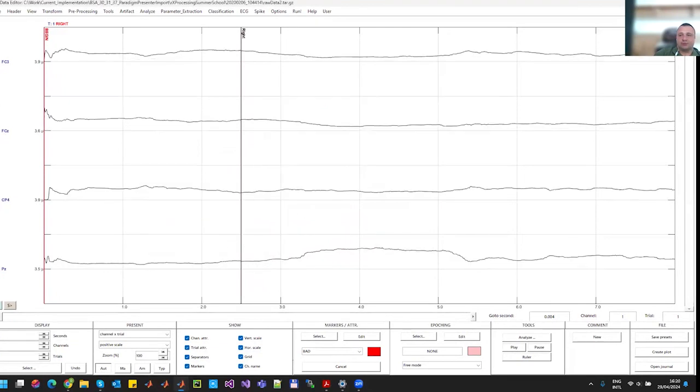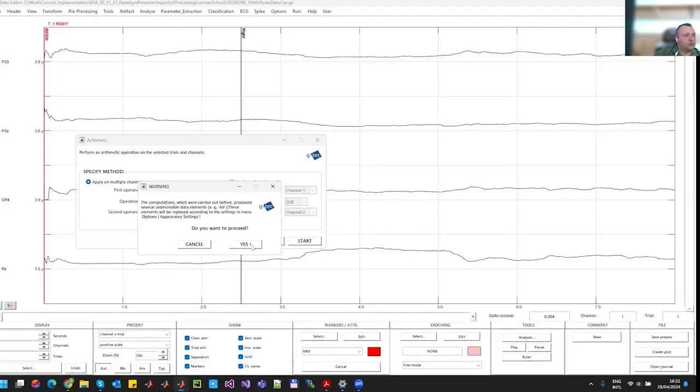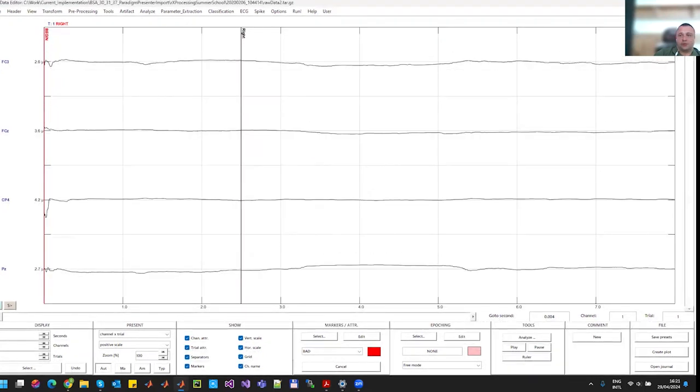Again, another step is the log10 processing. I will select the log10 and apply it to all the channels. Start. Okay, now the data set is fully processed up to here.